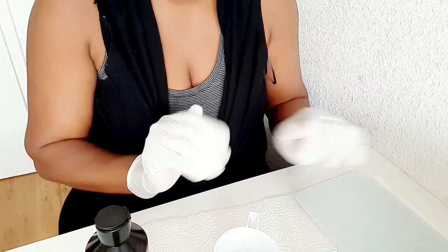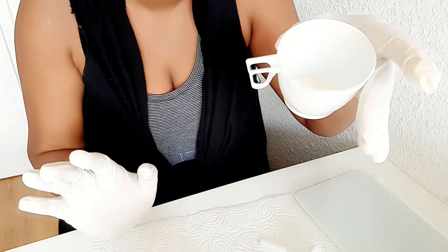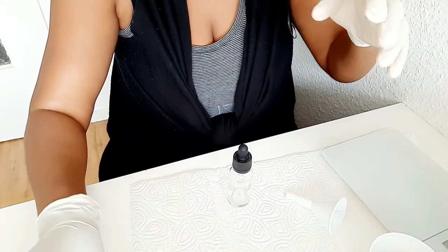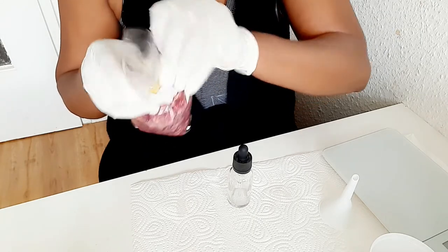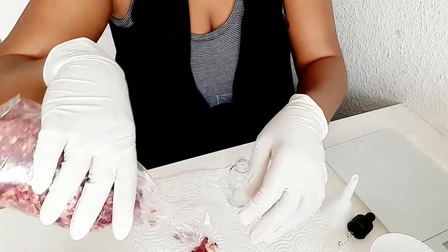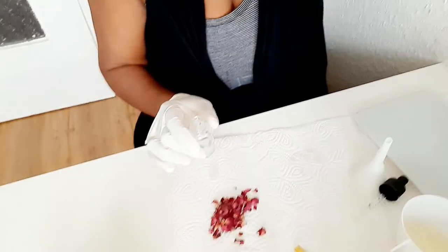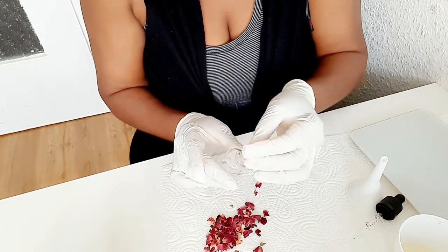Okay, so now I'm going to measure out all my oils. So I've measured out my oils here. So now what I normally do, I don't know if you can see, let me bend it down. So now I'm going to be putting my rose. I have to pour it down because you can't pour it directly to the bottle like that. So what I normally do, see it well. I just put my rose gently inside.